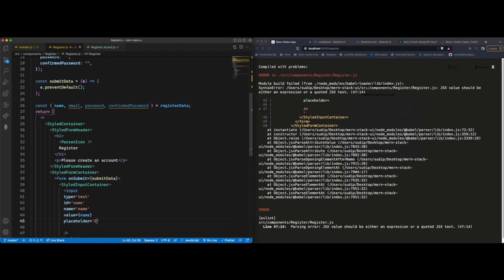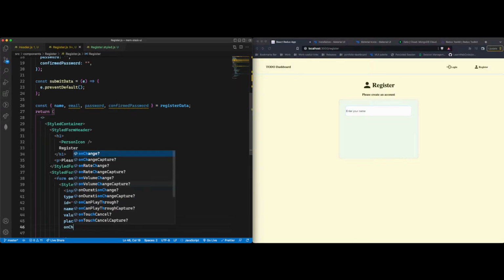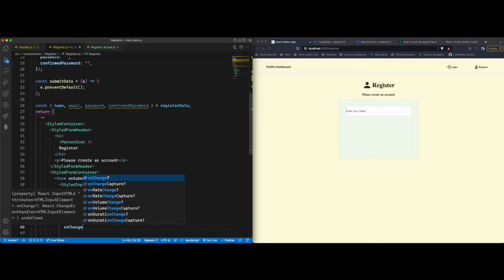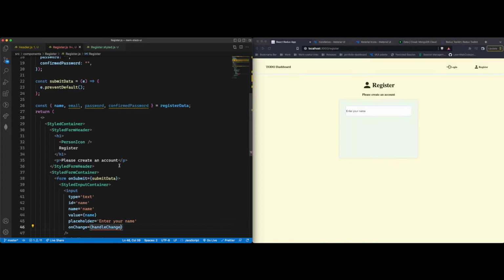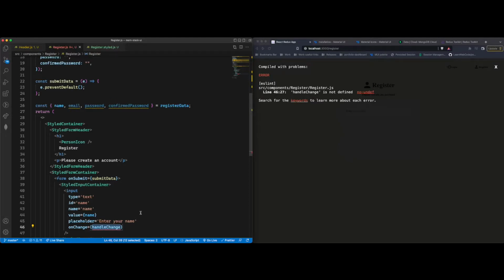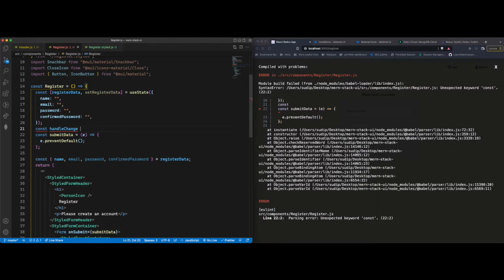It's going to say enter your name, and there is an onChange function that we need to run, which is going to say handleChange. Right now it's going to error out because we don't have that handleChange function. So let's go ahead and create that. Let's say const handleChange equals, let's just keep it as an empty function for now.